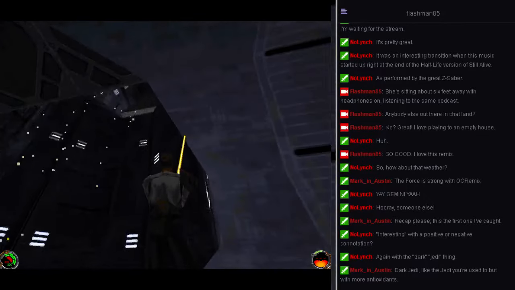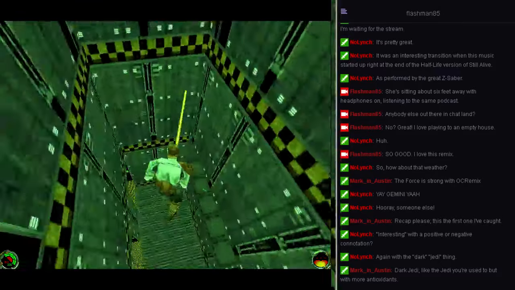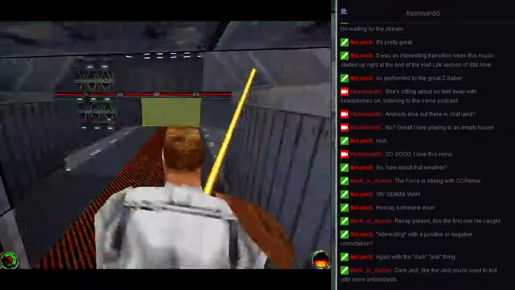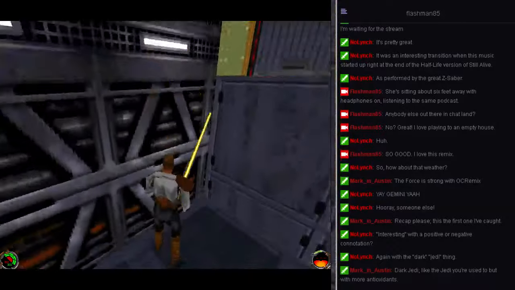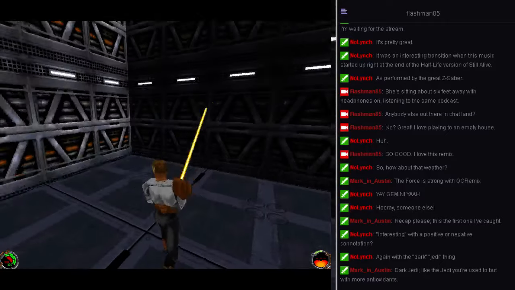Ah, here. Actually, I don't want to go in here yet. I want to go down the elevator and see where that takes us. Ow. Go down the force field. Alright. Where are we going?